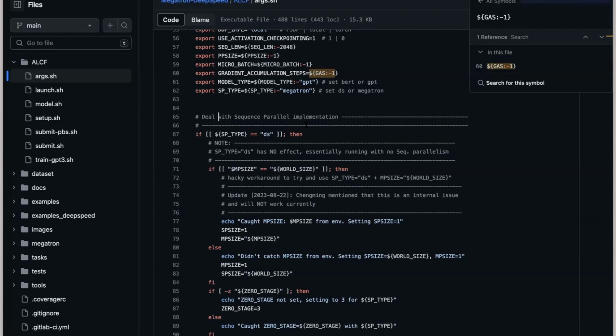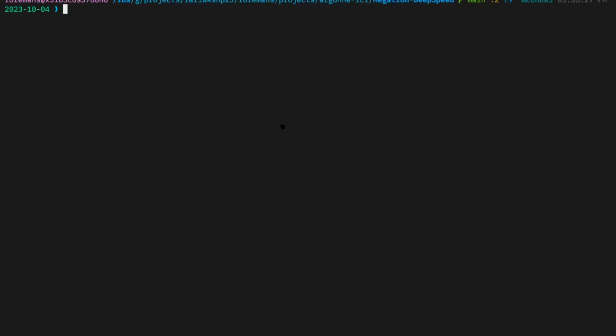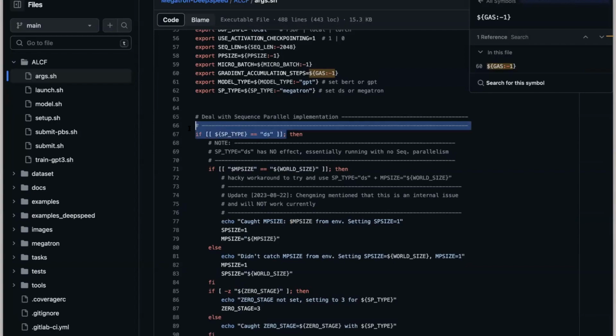It would be just default data parallelism without zero offloading. I don't think at the moment that's true. I think if you don't specify, it'll automatically use this sequence parallelism, which is in there kind of temporarily. But you should think of it as, if you don't specify anything, it will just run with no zero offloading, with normal data parallel like you would in DDP.